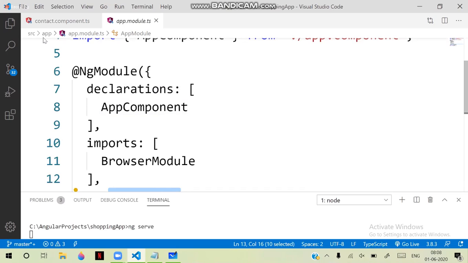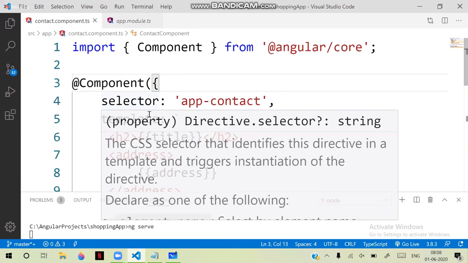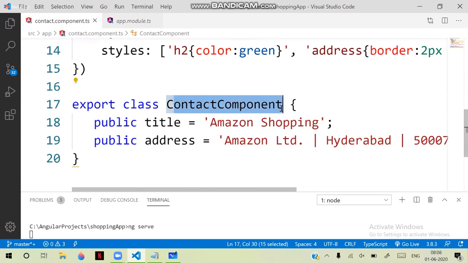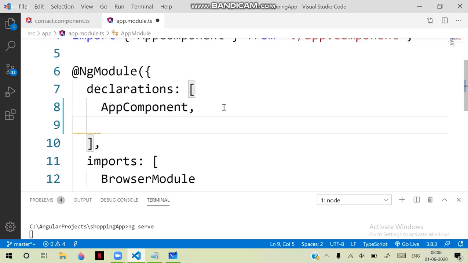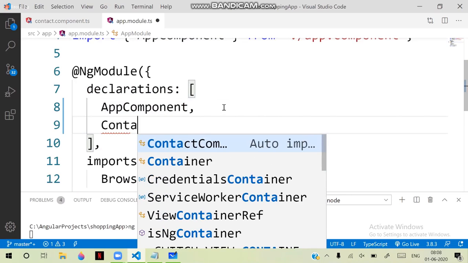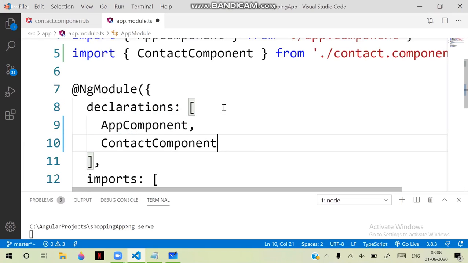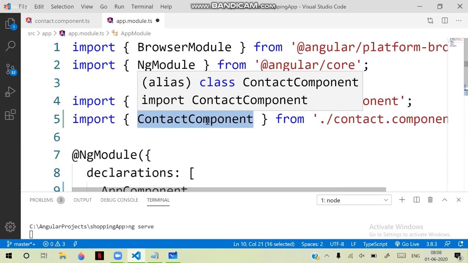Our component name is ContactComponent. Component name means class name, not the file name. So here I have to define the component: ContactComponent. You can see it automatically imported that module.